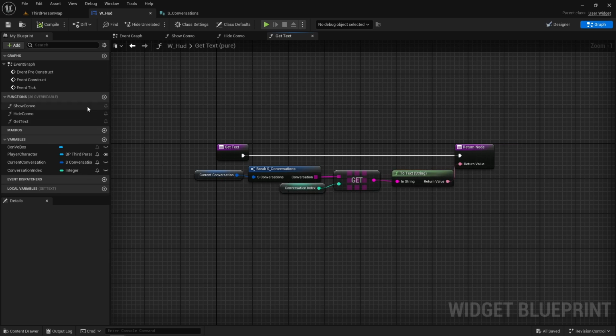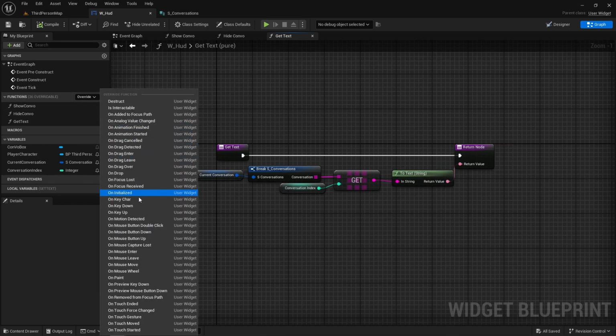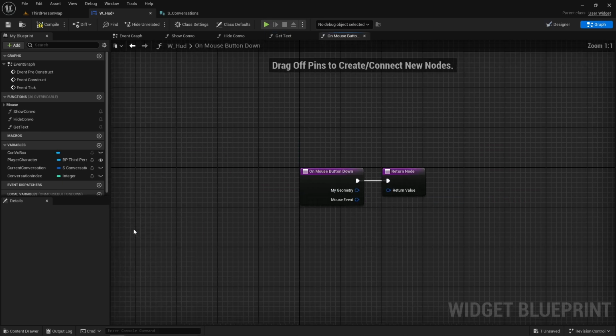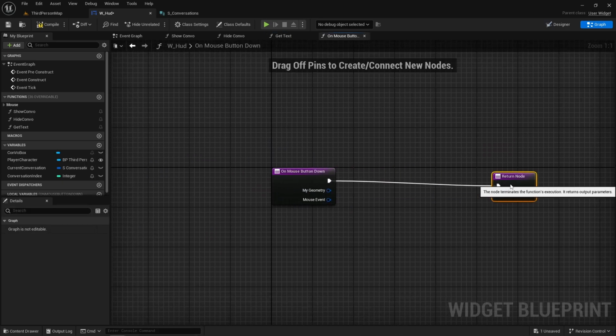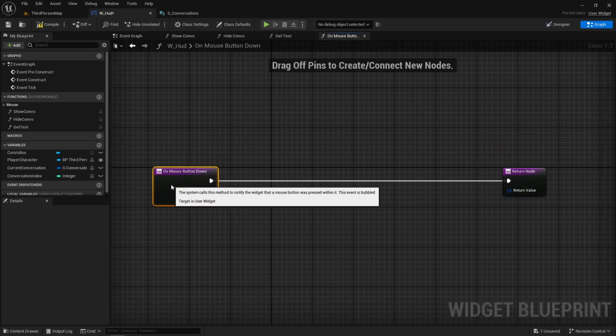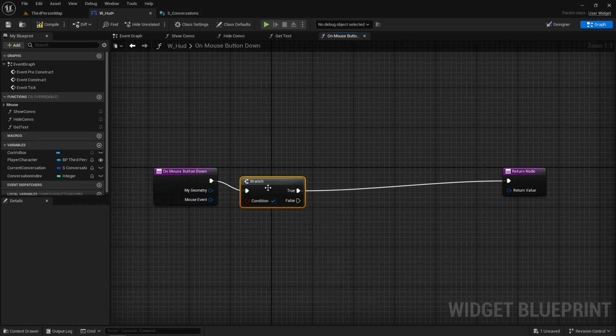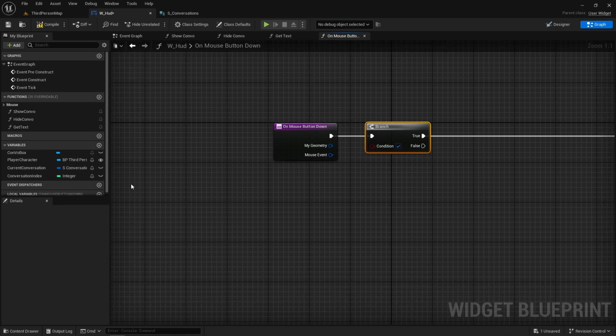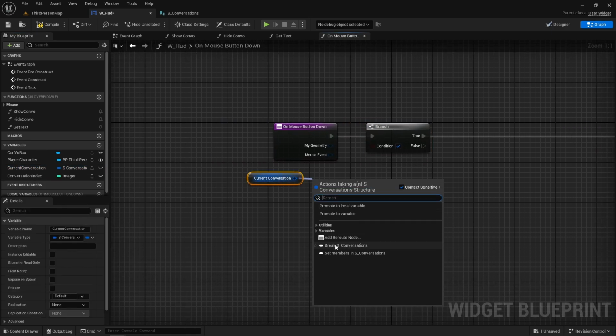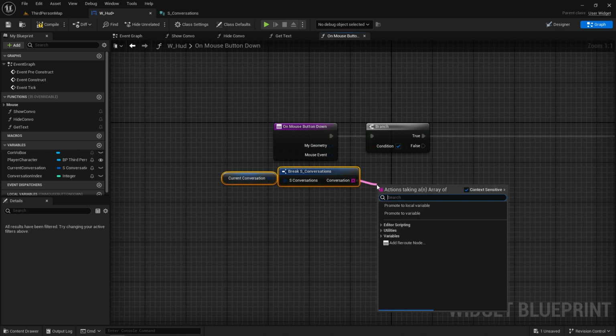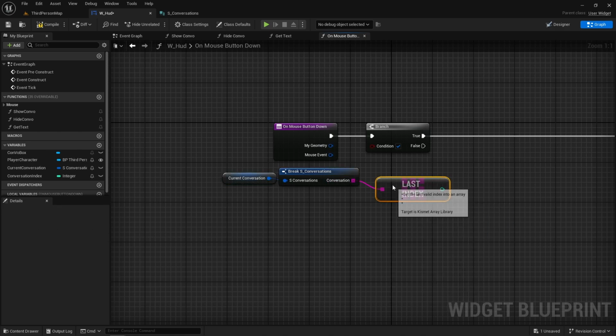Now we're going to have to override the function on mouse down. Then we need to get the current conversation, break it, and get the last index, and see if our conversation index is greater than or equal to that.